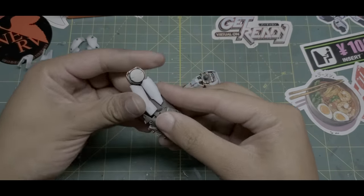So I guess that was that one section they mentioned on the box art that you might need glue, and it is for that particular runner. So just be mindful of that and you'll be good.